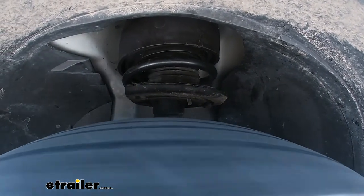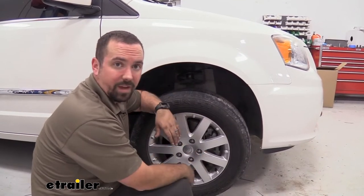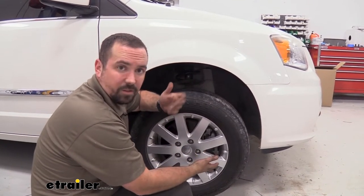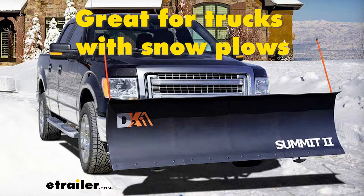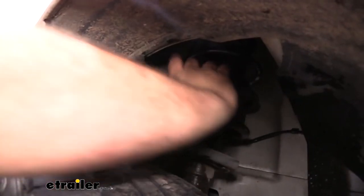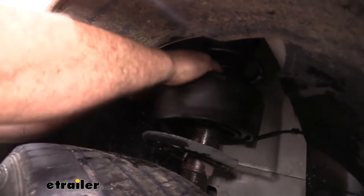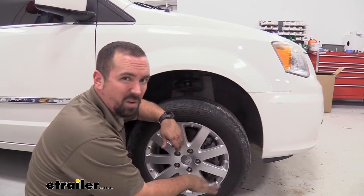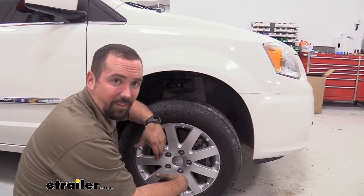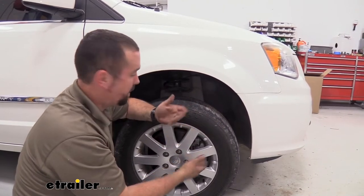A little bit more sure-footed. Some typical applications would be a minivan that is loaded down with the family and maybe some accessories on the roof or in the back — if it's fully loaded your suspension's having to work a little bit harder. The great part about this is it pops in place, there's no maintenance required, and it's going to keep up with the heat, any oil or chemicals that you might find on the road — it's not going to break down. So once it's in place you're going to get that added comfortable driving whether you're loaded or not.